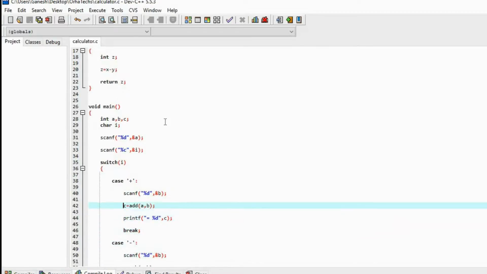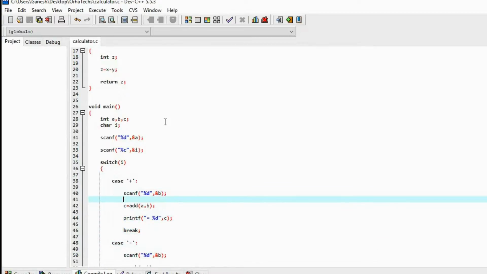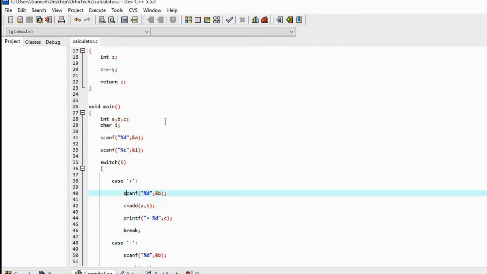And suppose you chose the plus, and after choosing plus, you need to give the third input, that is for the b, meaning what you have to add to the 7. So we added 2, so that 2 is stored in the b variable, and then we call the add function over here, which we already made in the above program.